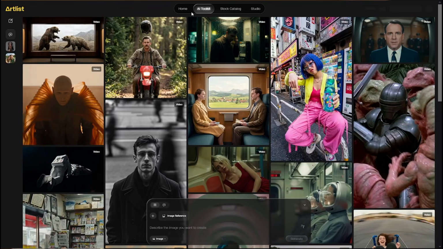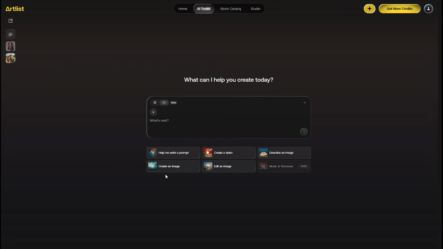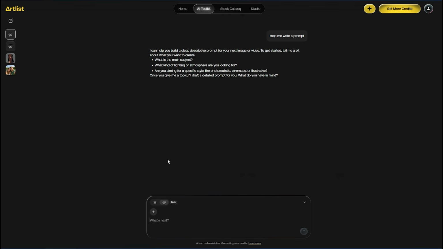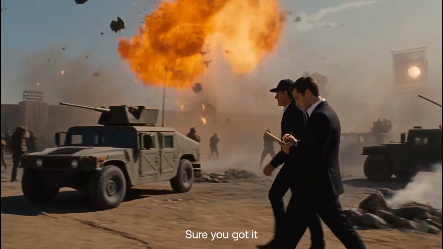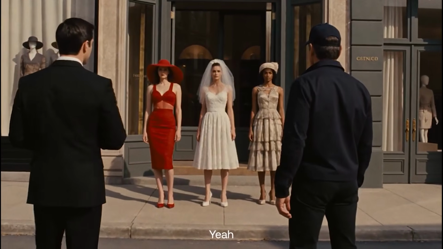And what's really nice about the AI agent is it's basically a conversational way to generate images and videos. You describe what you want and the agent helps you get there. You don't need to worry about which model to use, which settings to use, it kind of figures all that out for you. And I feel like that removes a lot of friction with generating content. And because it's a conversation, it keeps the full context of your whole project as you build it up.